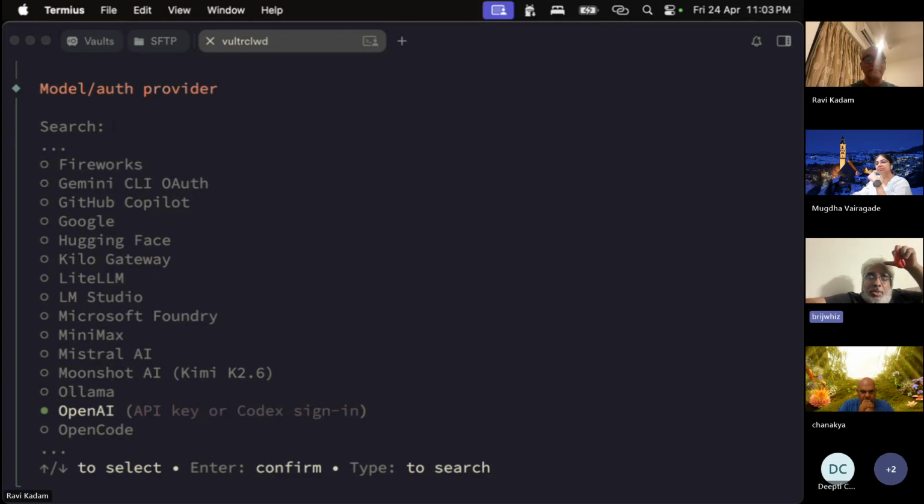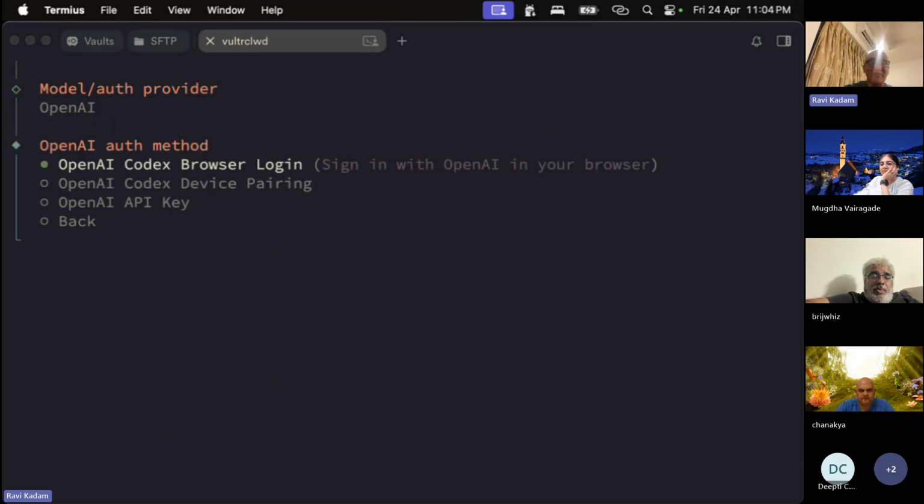And here, these two are decent for people who just want to try out. I think Minimax and Moonshot, Kimi K 2.6, for example. The only problem is the cost. If you go for Moonshot, you'll have to pay them money. If you take a serverless API, then again it's a powerful thing. But for our own models, yeah, we have to go the OpenAI way, correct, because OpenAI is the only one who supports this Codex browser login.